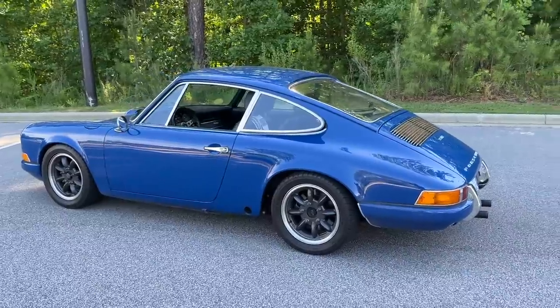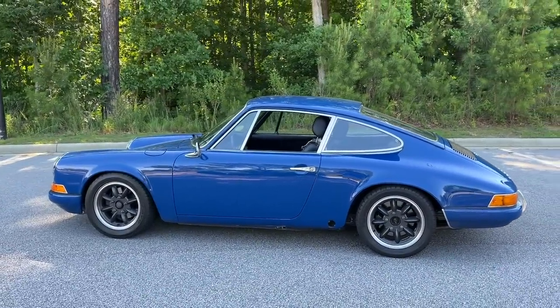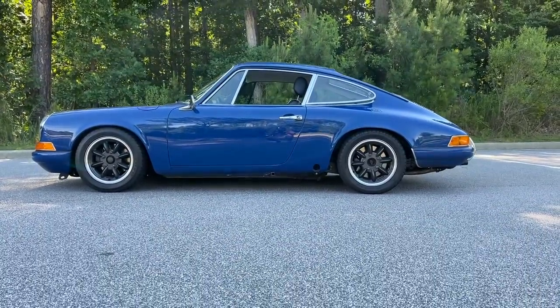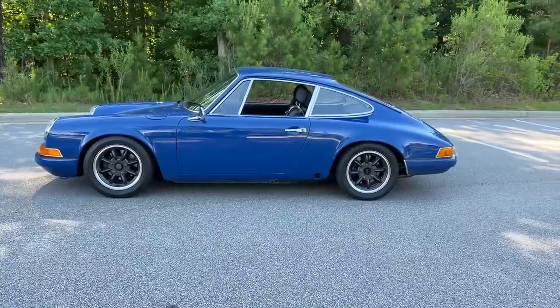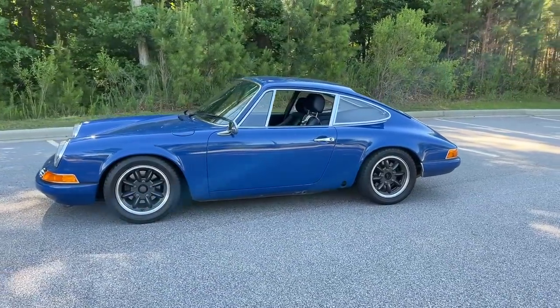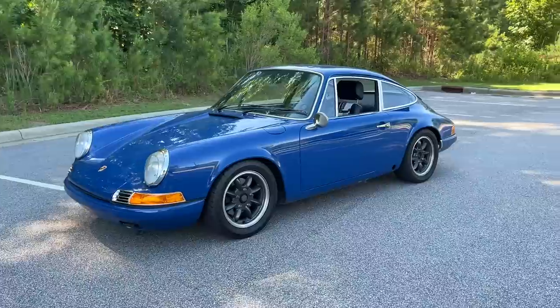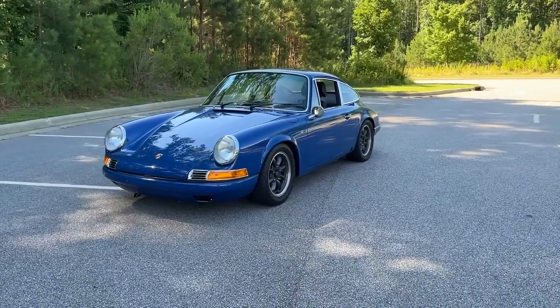Now I'll talk to you a little bit about the wheels. I don't think these wheels are helping this car. If you guys like mini lights or replica mini lights, all due respect, I don't think it's a good look — at least the dark gray on this blue, just not for me. I do have some new wheels inbound; they are 16s and I will save those for you later.